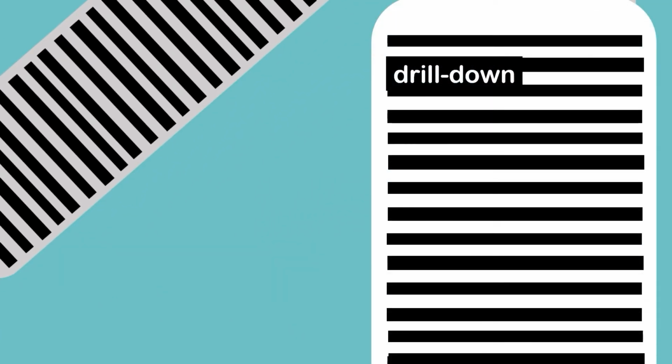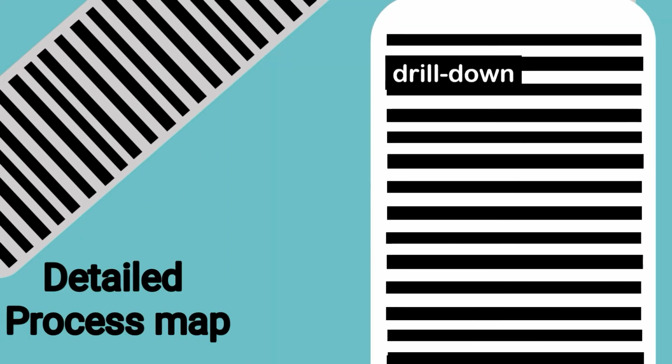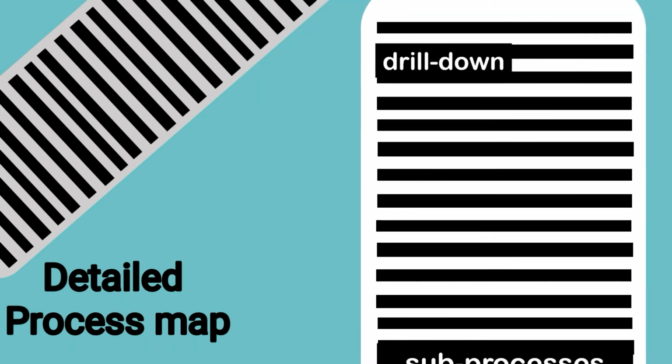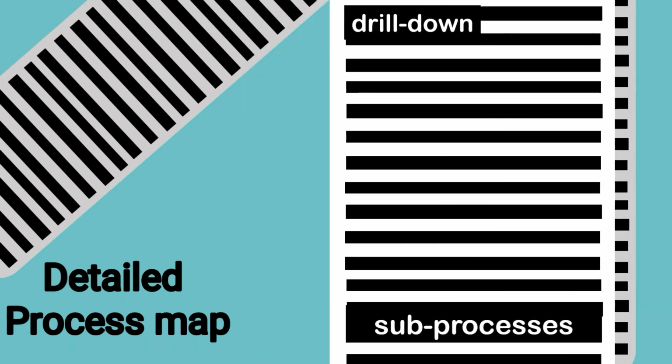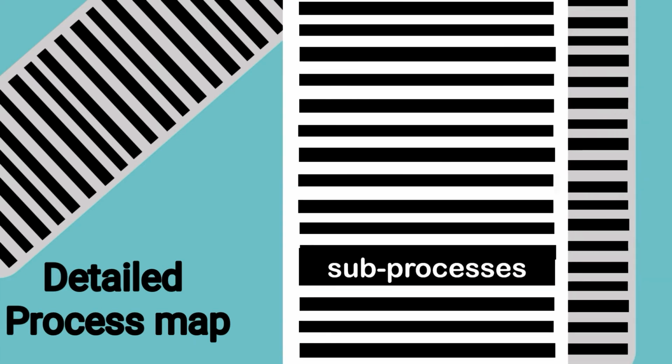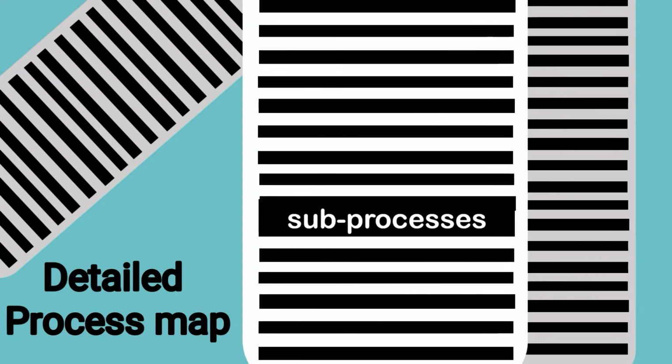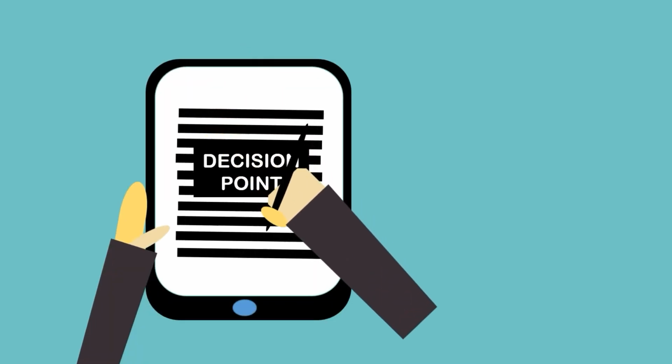Detailed process map. A flowchart that shows a drilled down version of a process. This means all the details of a sub-processes are contained in this type of map. When to use? To give all details related to a process steps. Second one, to document the decision point within a process.